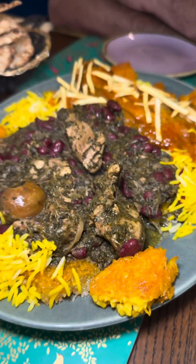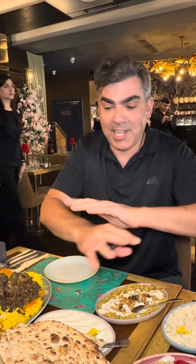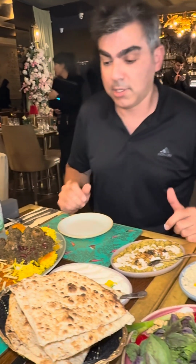So it's time to talk about the starters, guys. Guys, listen. If you haven't had Persian food before, then you're missing out completely. This is like a selection, only a small selection. And if you're into small plates and mezzas, then you're going to love Persian food. This place here, Kish, just the aromas coming from what I'm seeing in front of me is unreal.